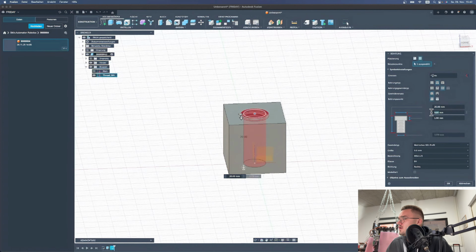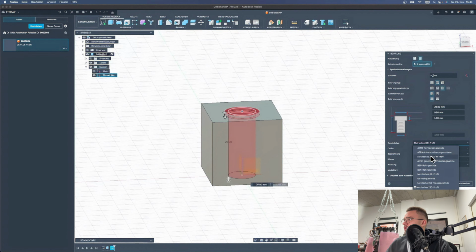Before we come to that, I will advise you to firstly choose your thread itself. So we want M4 metric. I think we go here.